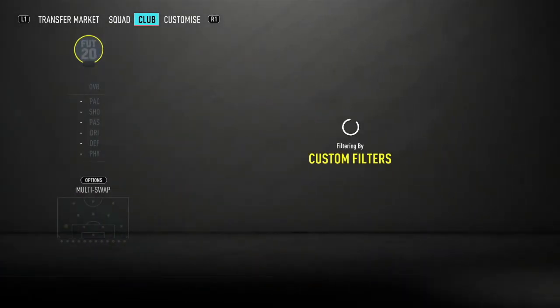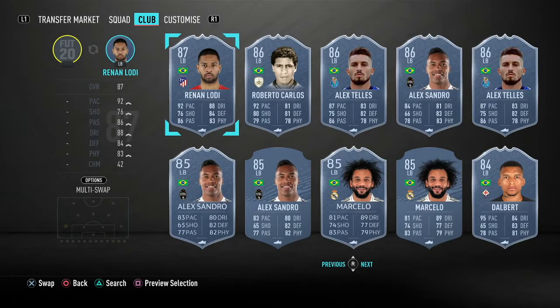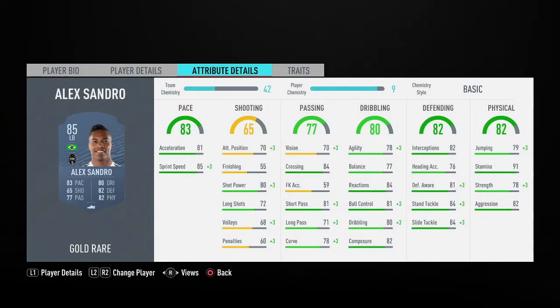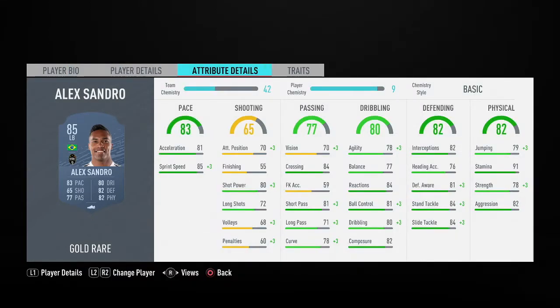At left back, we do stick with the Brazilian theme, but we do go for, next page, we go for Alexandro. Now obviously you can go for his SBC, or you can go for League SBC Dalbert, but yeah, for the budget I've got, I have gone for the normal gold rare Alexandro. 5'11", which is a ridiculous height for a fullback. High medium work rates, which is the usual. 83 pace, which is okay. I mean, could be better, but still.